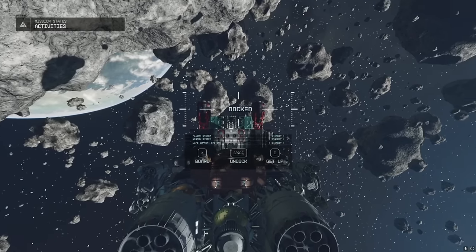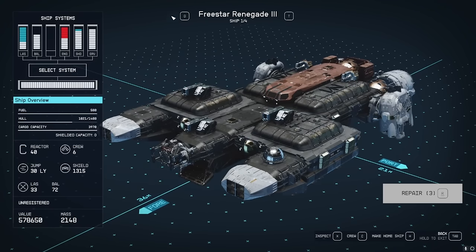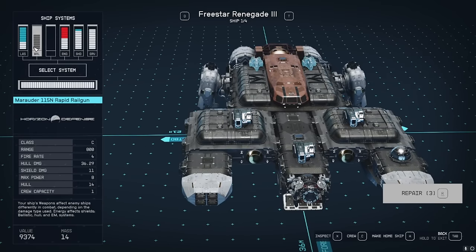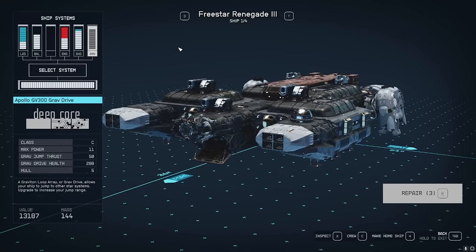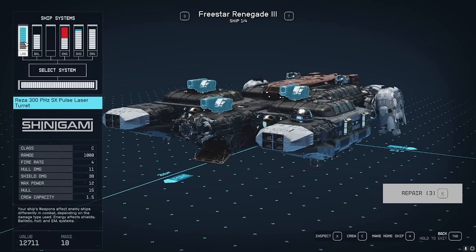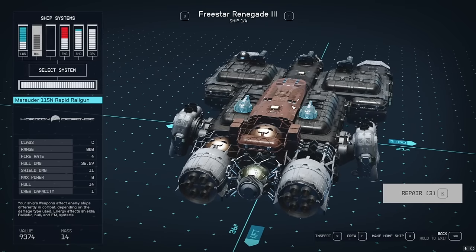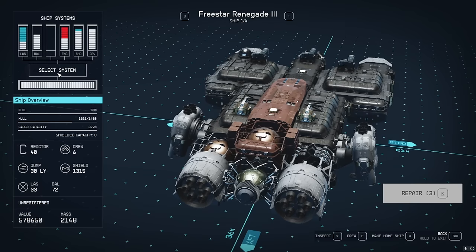Man, it's been so long since I found this ship. It's a beauty, this one. 578,000. It's got a better reactor than ours. It's got better shields than ours. It's got laser weapons, which I'm not too fond of, and there seem to be turrets. False laser turrets. So better shields. Better.